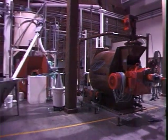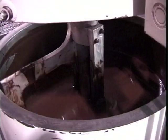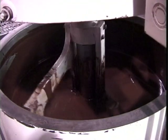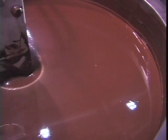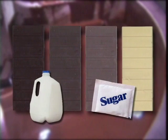Before the chocolate liqueur is made into chocolate, milk, sugar, and vanilla are added to the mix. Once the extra ingredients have been added, the chocolate is put into a large drum, which is lined with blades that spin around slowly. The temperature in the drum is very hot, so the chocolate remains liquid. There are different kinds of chocolate: dark chocolate, semi-sweet, milk chocolate, and white chocolate. Depending on the kind of chocolate the makers want to produce, different amounts of milk and sugar are added to the chocolate liqueur before it is mixed.